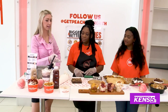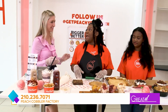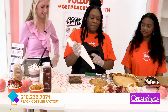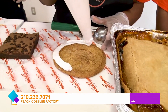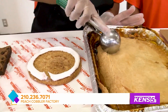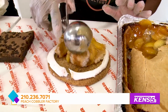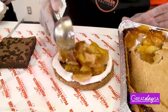We have some stuff in front of us today. Now explain this to me. So this is a cookie, but there's also cobbler going inside of this. Absolutely. So what we have is a cobbler cookie. You're going to take your buttercream bag and get a layer of buttercream around the edge, and then we stuff it with our fresh peach cobbler.